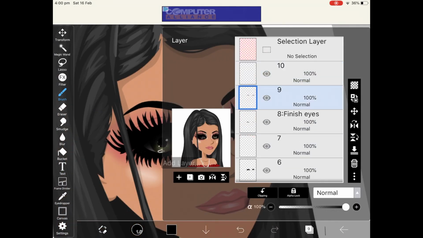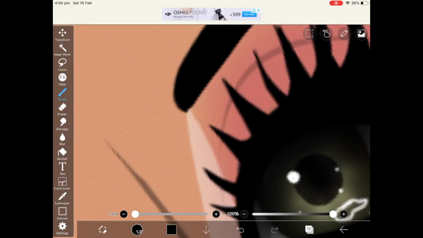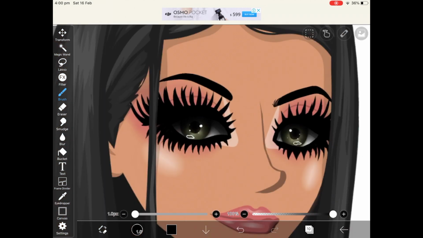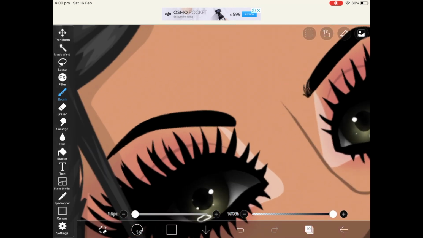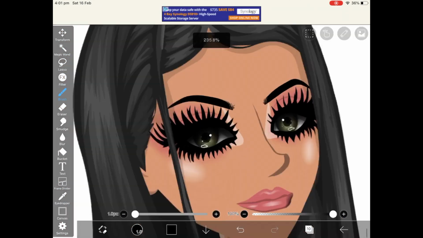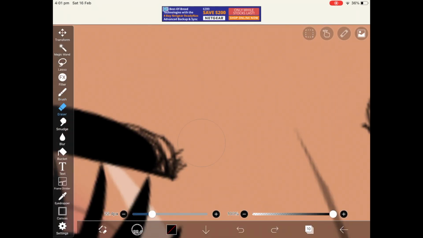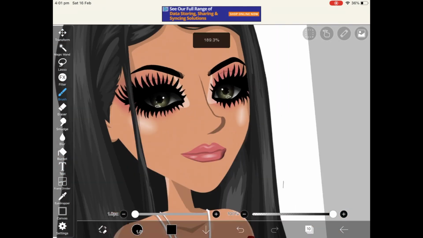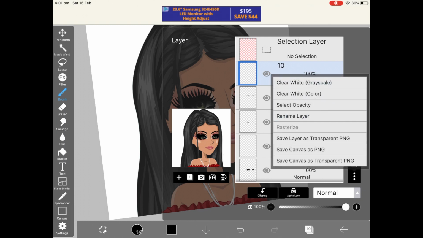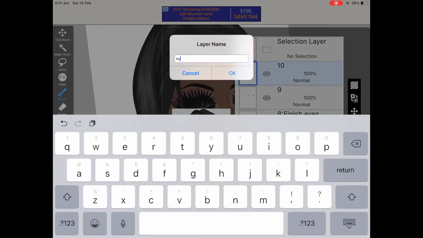When you're happy with the eyebrows, add a new layer, and we're going to add a hair like at the start. Add as many as you want. Make sure it's only on size 1 because you want it thin. Once you've done that, add a line at the bottom, add a few strokes going up, but not too many, and do the same on the other side. Again, once you've done that, rename it so that that is where you do the eyebrows and you don't have to keep scrolling.